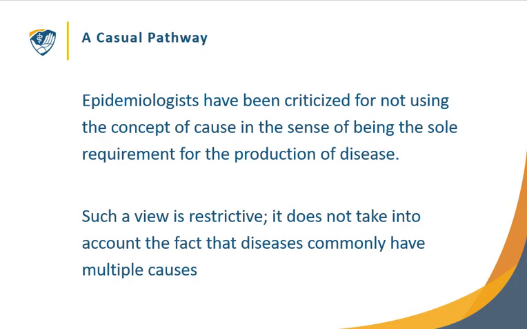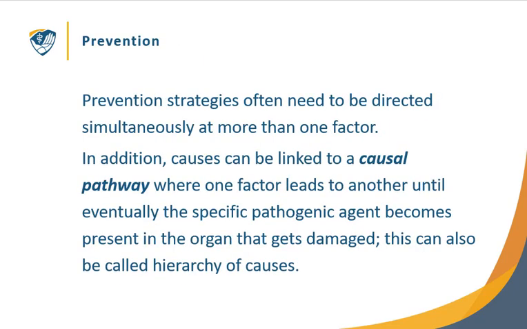Think back to Jon Snow trying to figure out why people were getting sick, and he was looking for the contaminated water source. In the water, obviously, was the bacterial cause, but it wasn't searching for the bacteria, but rather what was making people sick. Finding that out, keeping that away from people, helped to reduce then disease. Prevention strategies often need to be directed simultaneously at more than one factor.